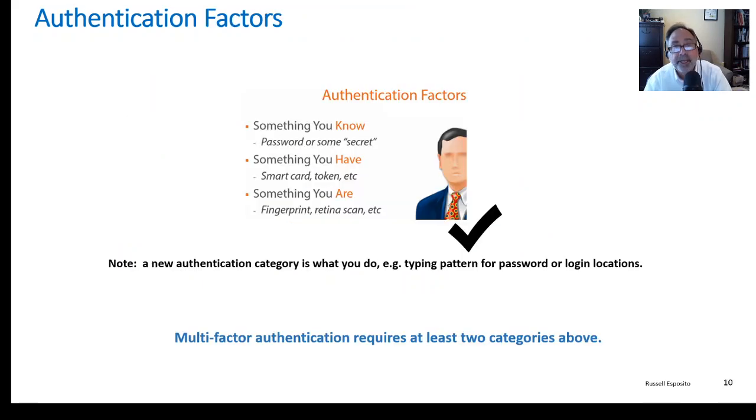And then as far as authentication factors, you've probably become accustomed to what's called dual factor authentication, where you try to change your password, and typically Google or Yahoo or whatever company you're working with sends you a little PIN number on your phone or to your email, and that second piece of information is something you have. You don't know it in advance. So the top bullet is your ID and password. Something you have is a token, a smart card, a special PIN number you get, and something you are could also authenticate with a fingerprint or retina scan. So those are the 3 types of authentication factors.